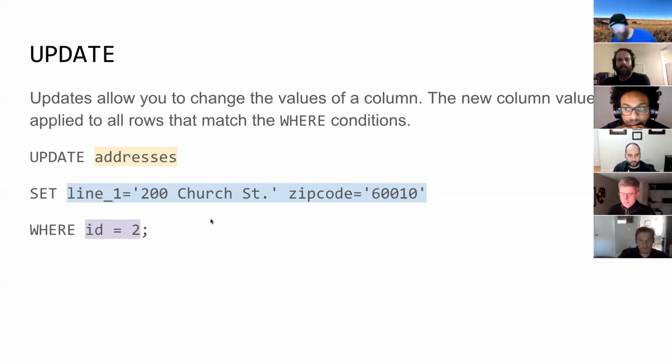Is there any kind of undo? Not really. Databases and serious applications will have copies. I wouldn't say it's an undo, what is it called? Transaction.